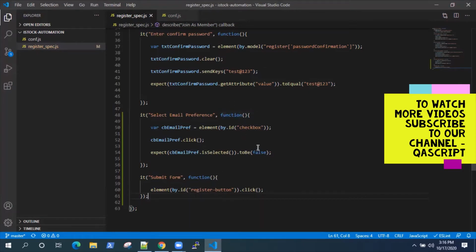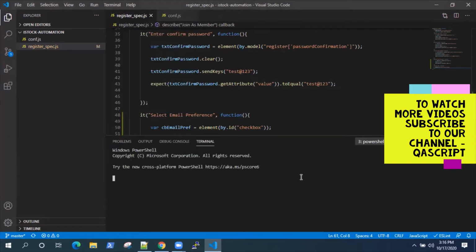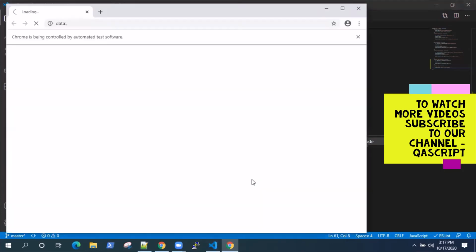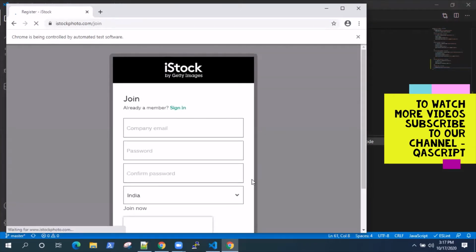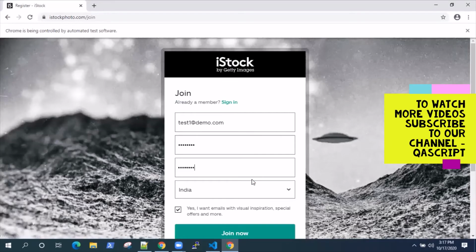Okay, so let's see it in action. Now to run it, obviously you need to open the terminal, which I already showed you. And then you need to type Protractor and pass your configuration.js file, right? So it's conf.js. So that's the command, and press enter. It will start executing. It will open the Chrome browser and go to the page. It will perform all the operations which are defined in the specs for your test suite, right?